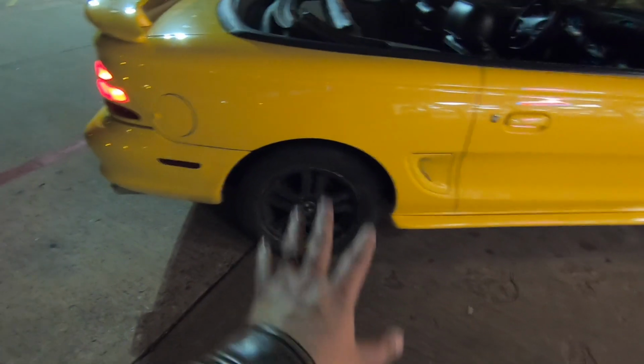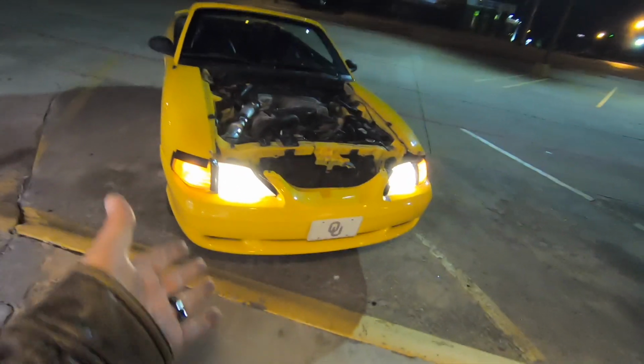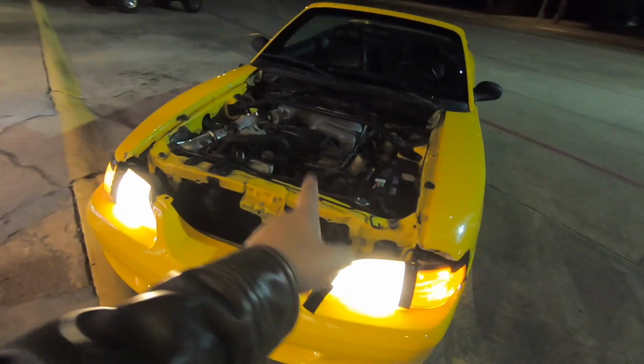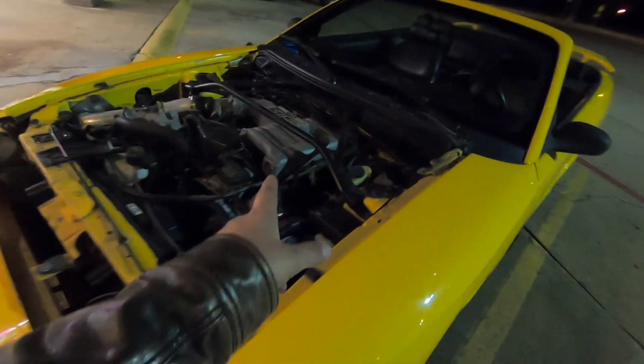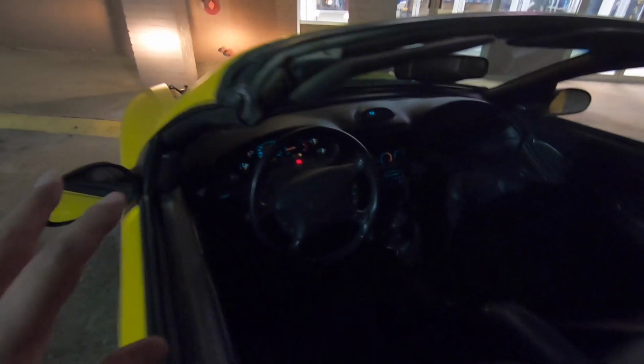We got the tire fixed, tires back on. And yeah, we're actually out in public in this thing with the headlights taped on, no hood on the car, and I'm rocking this bad boy because she deserves it. She's been sitting for 3 to 5 years, and this baby has been waiting to get back on the road and run, and believe me, running her is exactly what I'm doing, but I'm not breaking the law. Mike, don't worry, I'm not speeding or anything like that. Just having a good time, spirited acceleration, just playing with her. This is what this car was made for.